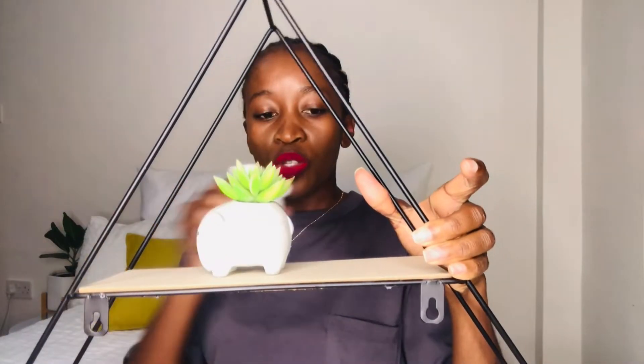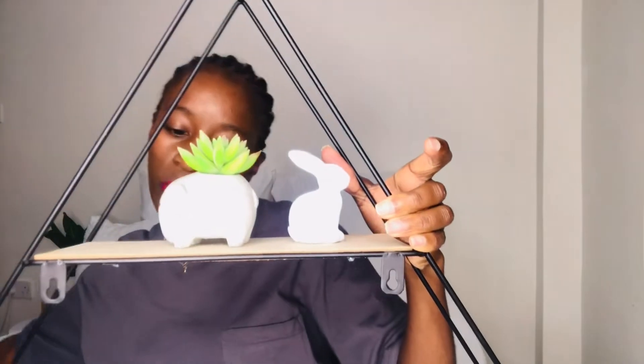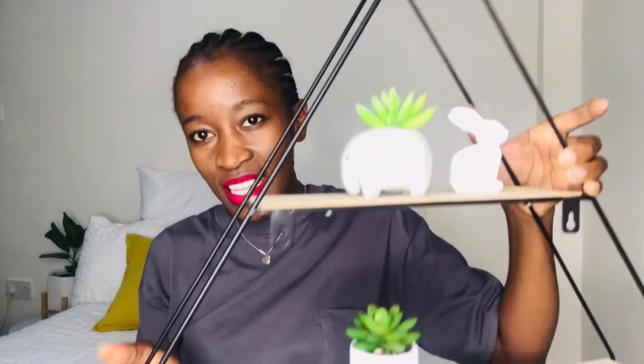I also got these cute little things. I mean, this is an evolution — I never thought in my life I'd get stuff like this. If I can evolve into a way better version of myself, you can too! I got these for about 40 to 50 Pula — around 39 to 49 Pula — from Mr. Price Home. I definitely intend on increasing the collection and putting them on my stand.